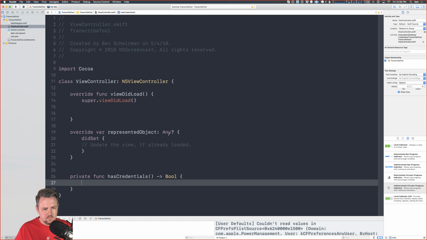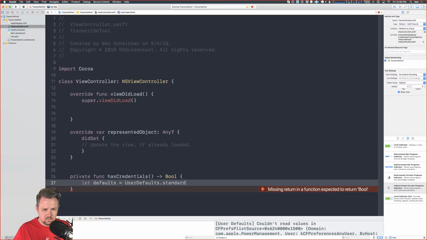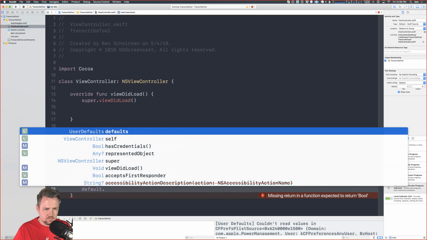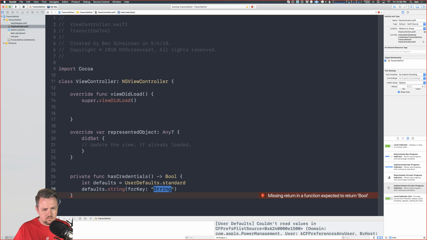And hasCredentials will check user defaults. And we'd say defaults string for key, sandbox user key.